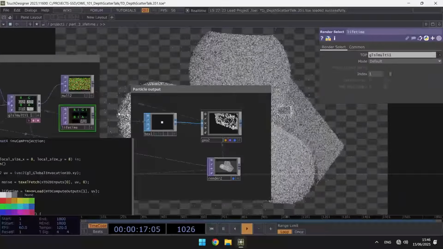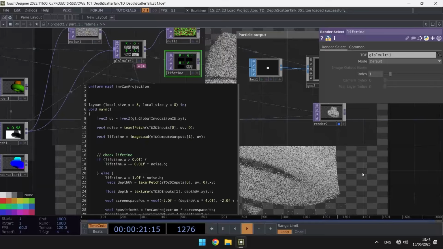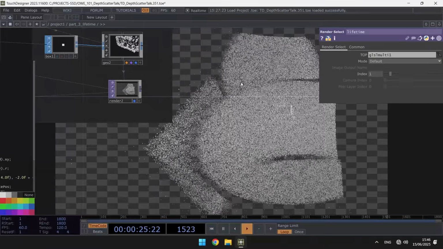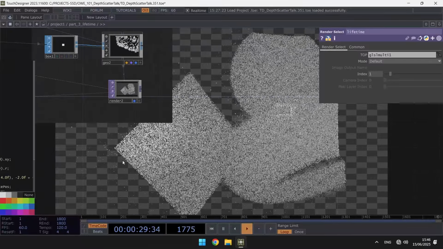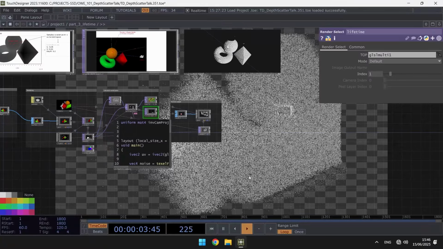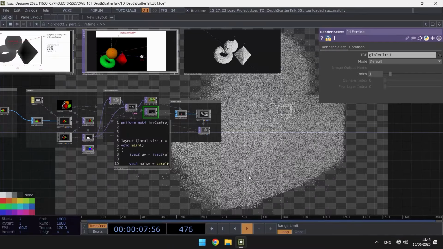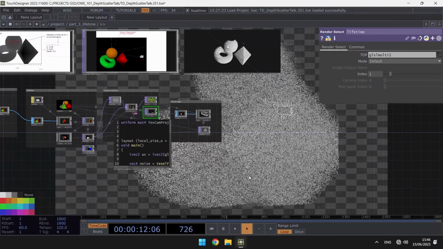So if I reduce the amount by which I reduce the lifetime every frame, now we're almost getting this kind of ghostly effect on our output, because our camera position is now moving, the depth field is now moving, and each particle is kind of holding the frame.